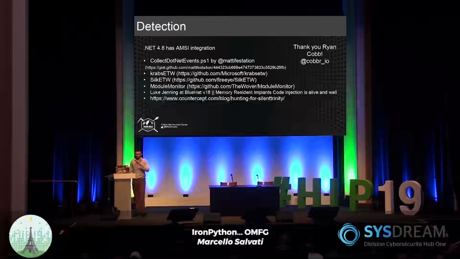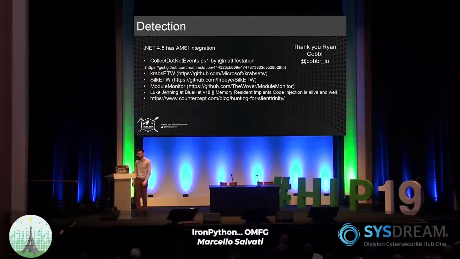These are some links to defensive techniques that have come out in the recent couple of months, essentially, or just a year or so. It's pretty recent. Countercept's ETW is an official Microsoft project that allows you to detect this behavior using a technology called ETW, which is built into the Windows operating system by default, based on C++. SilkETW is also an awesome resource, and it attempts to detect this stuff. There's also been some awesome stuff by @TheWover, if you're familiar with that Twitter handle, about detecting these kinds of attacks.